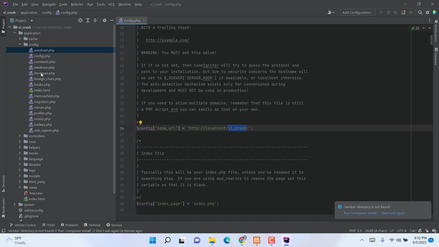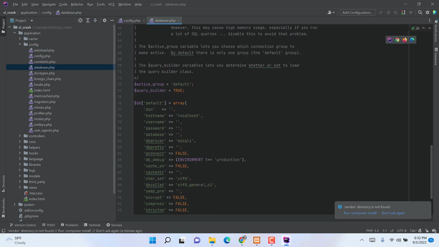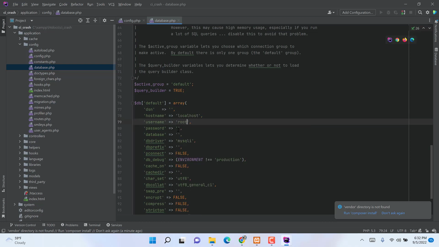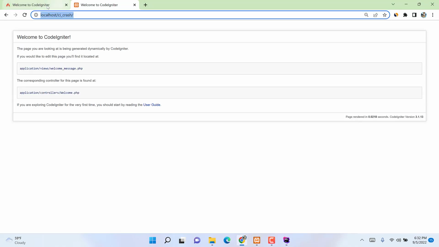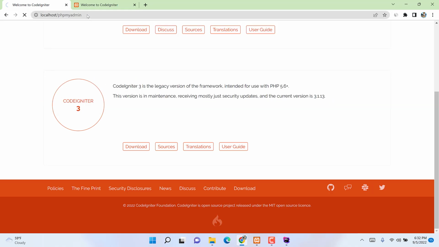Come back to database, then create this database first. Username root, password null, database ci underscore crash underscore db, ci crash db, save, copy this, come back to the browser, localhost, phpMyAdmin.